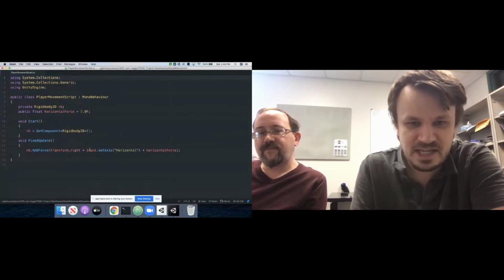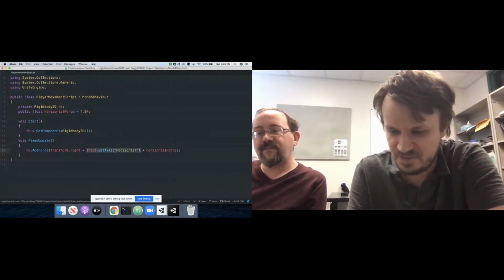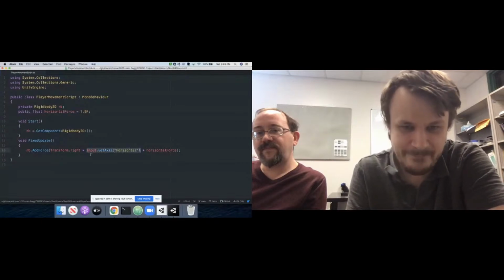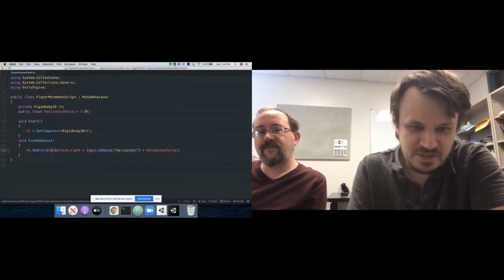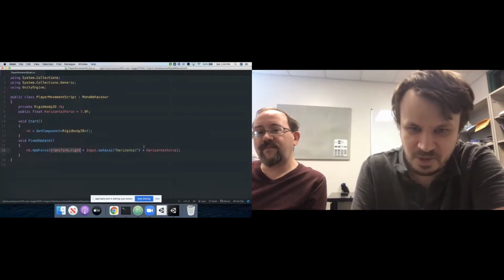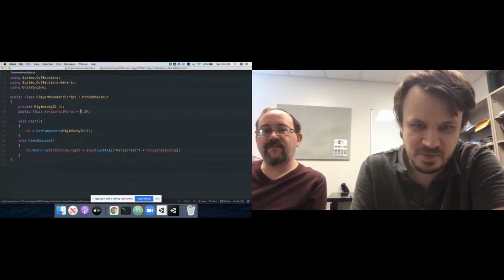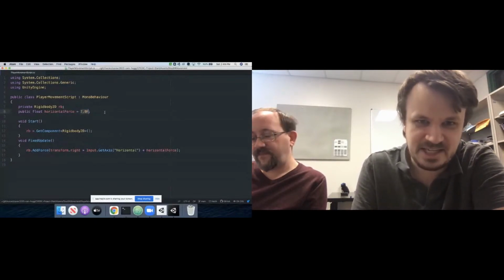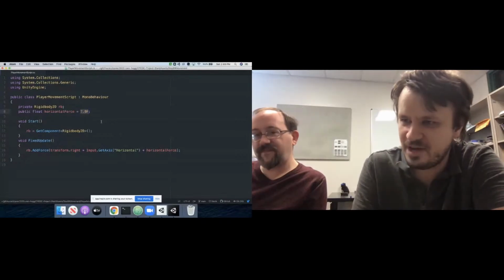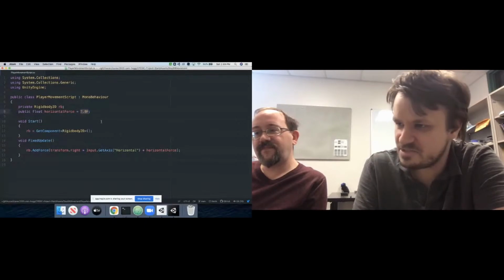And when we get the appropriate input for horizontal movement that has been pre-mapped in Unity to be, for the case of this demo, the right arrow key, we will transform in the right direction by the amount that we press either right or left. We will scale that by horizontal force, which we have determined to be 7.0. This is just a number that we tested, and it works for the scope of our project. Are there any questions about what is going on in this script?